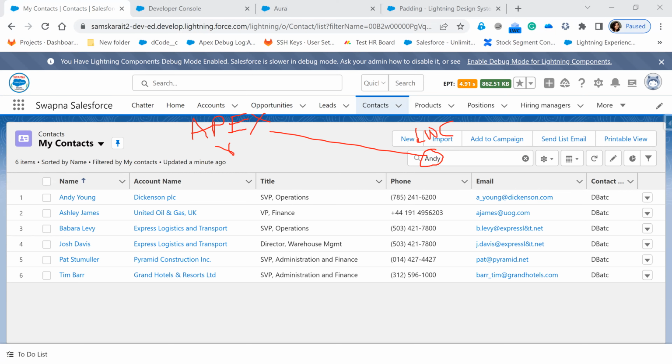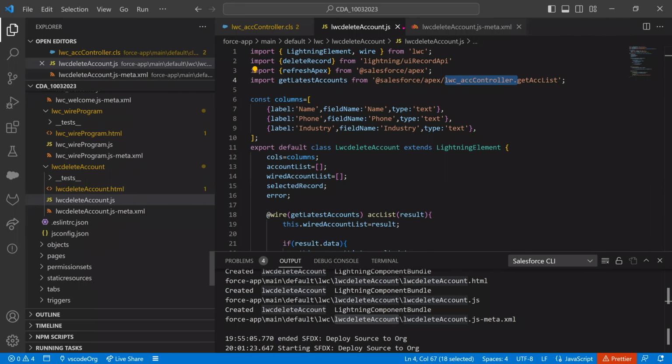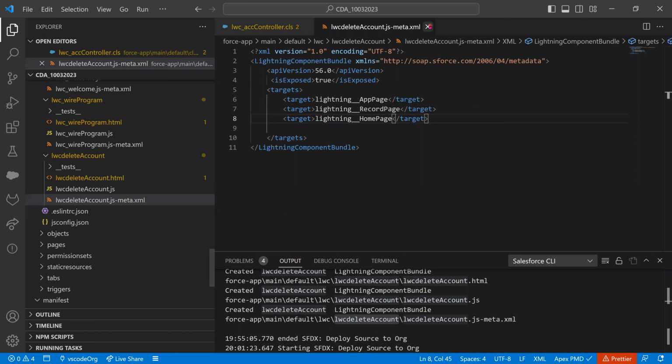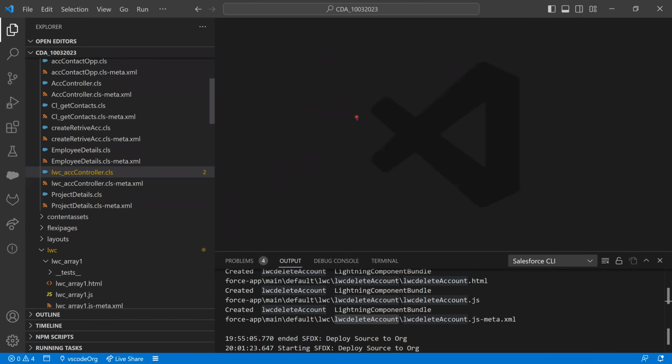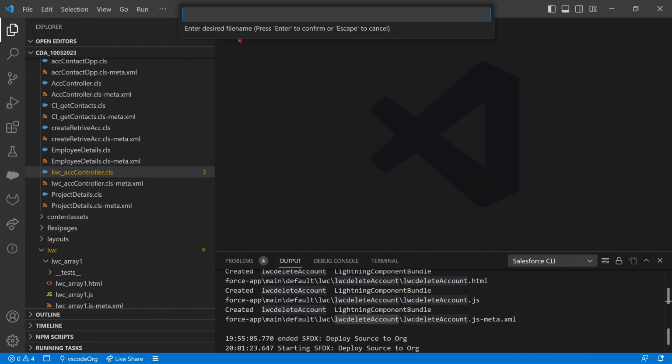So let's go ahead and implement the Apex class first. Let's close all of this. Now, Control-Shift-P, create Apex class. I'm going to create SearchContact. Hit enter.